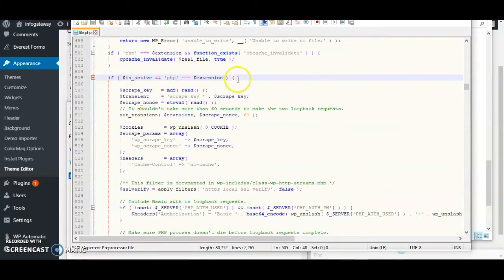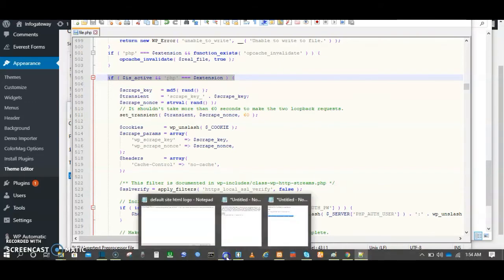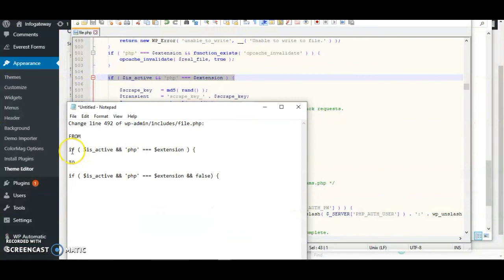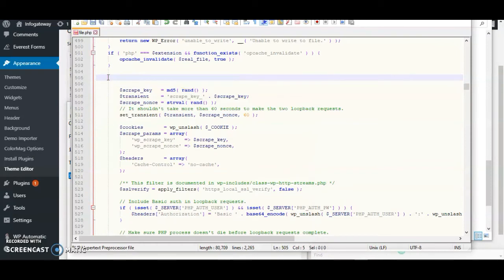Okay, here, this line. I need to change this line of code to something else. I need to tell the line to not respond to any other thing, to ignore whatever I want to update. So when you see this file, if this is what we have, the extension is active and PHP issues an extension. I will change it to this information. Now you can see that it's false. It means that I should not ignore whatever I want to do. So I copy this with Control C, come here, clean it, paste it, and save this information.